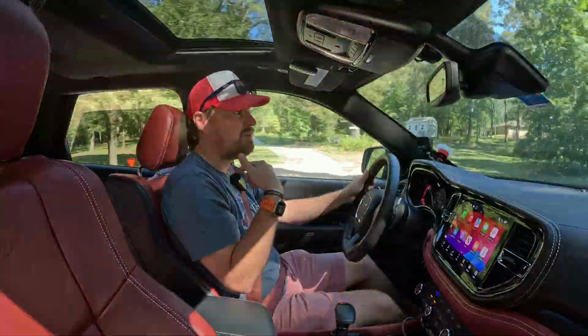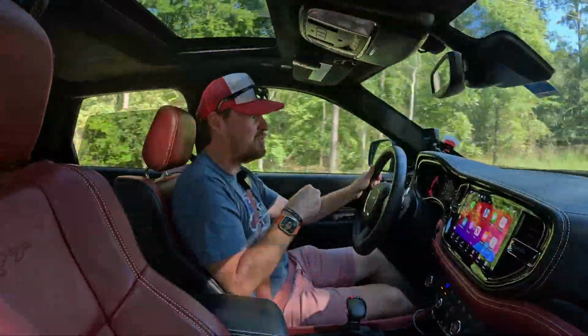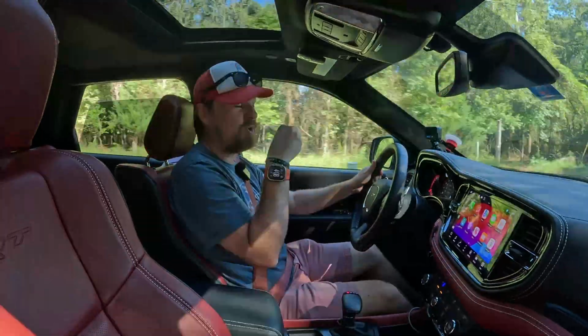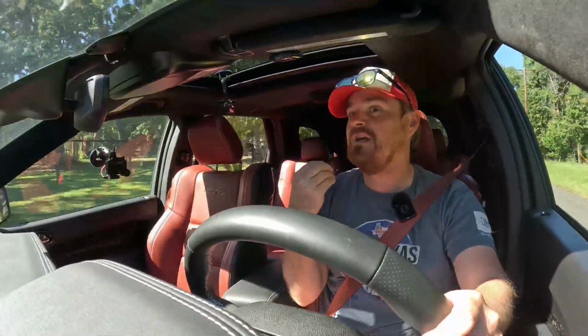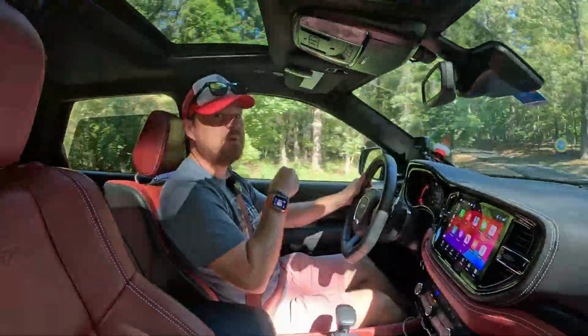First and foremost, I don't own this vehicle. This is not mine. It is property of Dodge, of Stellantis themselves. So this is a manufacturer-owned vehicle. So when you steal from me, you're not really stealing from me. You're stealing from a multi-million-dollar company that has branches all around the world. Not the smartest idea. I mean, it's not great to steal a vehicle in the first place, but it's really stupid to steal a vehicle from the company itself.